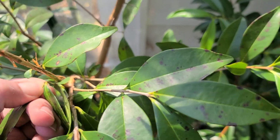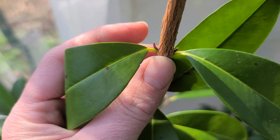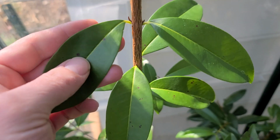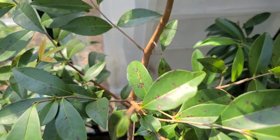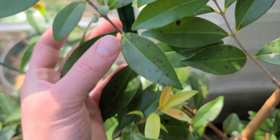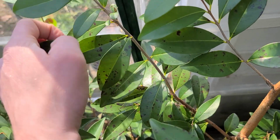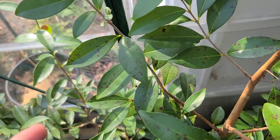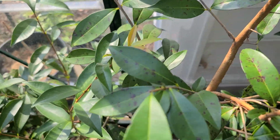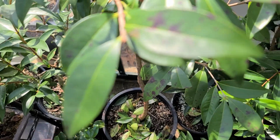As you're doing this, scan the tree for any new signs of growth. You can see right here that it's a small bud that's going to come out and be a new leaf. That's very, very good. Here's some other signs of new growth. That's good. But then you can see that next to it, we've got these leaves that aren't looking good. Let's just pull them away, and that will actually encourage the new growth even more. It'll bring more sunlight to it. For now, we're just going to lay all these leaves at the bottom.